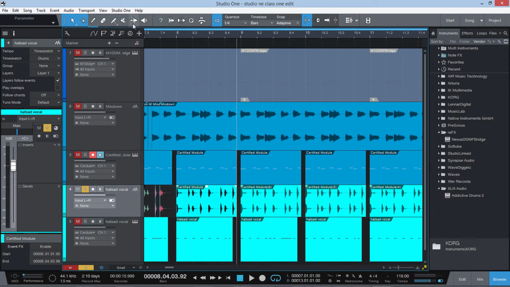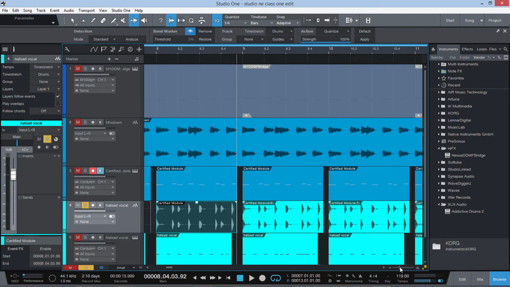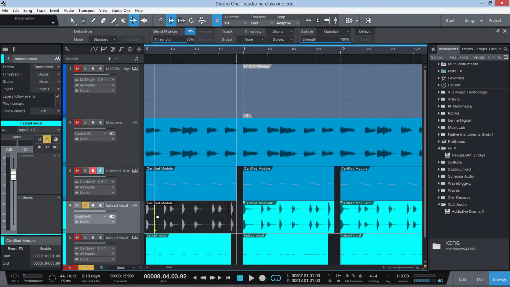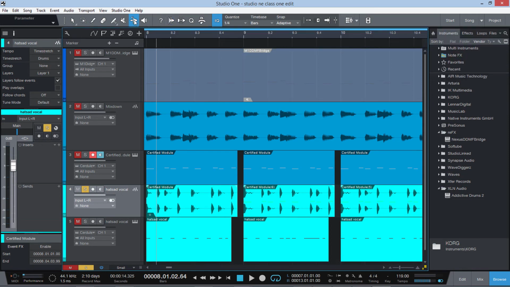If you wanted to slow down a performance as well, there is what you call the bend tool, audio bend. If I click on it and let's turn on the eyeball, I'm going to click on this part right here that says bend tool. I can select the parts I want to slow down, right? I can click here, and here, and here, and I can drag a little bit over here, and this is going to speed up the performance. If I click here and drag it back, I can slow it down. So I can turn off the little marker there so I can see my original file. So fairly easy, guys.